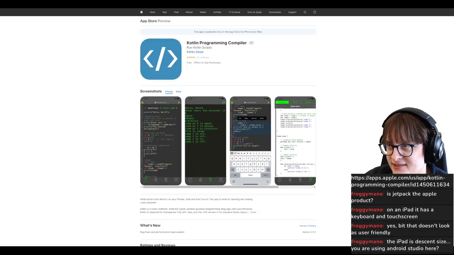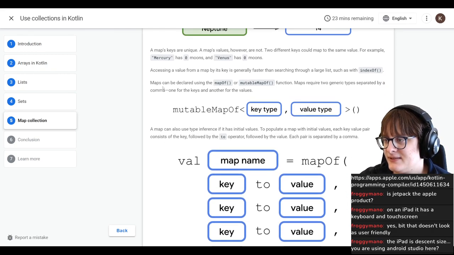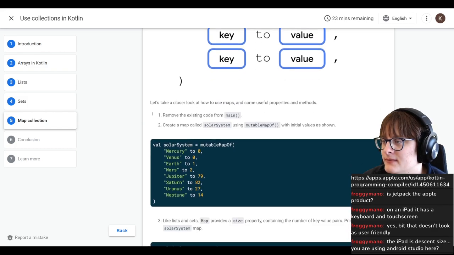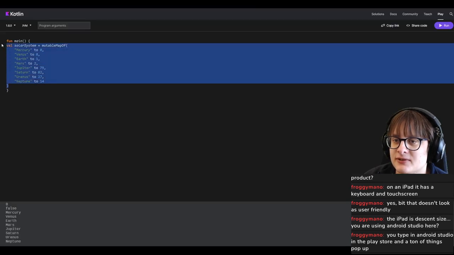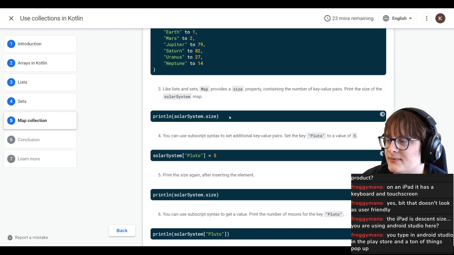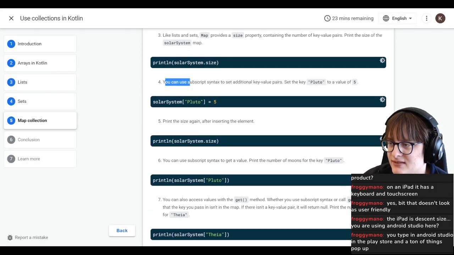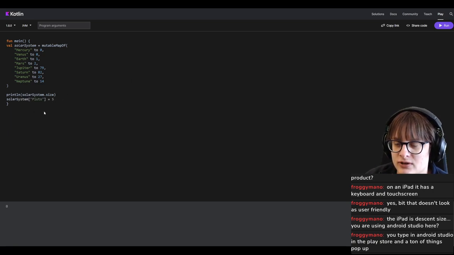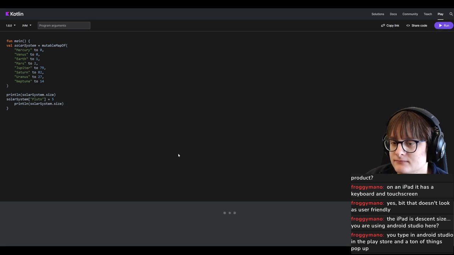But because I don't know how lists work, I'm learning. Or the maps, I guess, in this case. Let's take a closer look at how to use maps and some useful properties. Create a map, which we did. Like lists and sets, map provides size. So we will know how many moves our Shogi app's Kifu has, for example. You can use subscript syntax to set additional key-value pairs. Set Pluto key with value 5. So we don't have a Pluto key, but by putting Pluto, we add it as a new key, okay? And check the size again. So we should have 9. Okay.